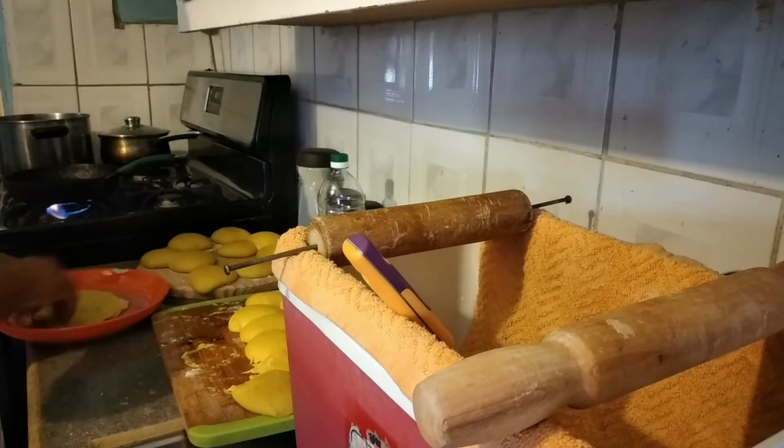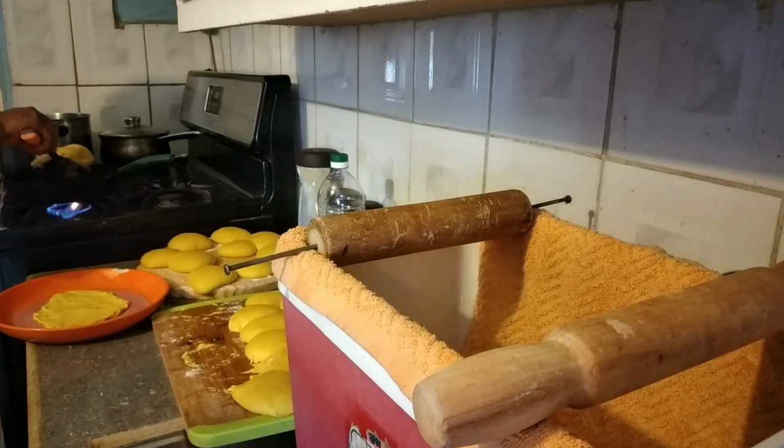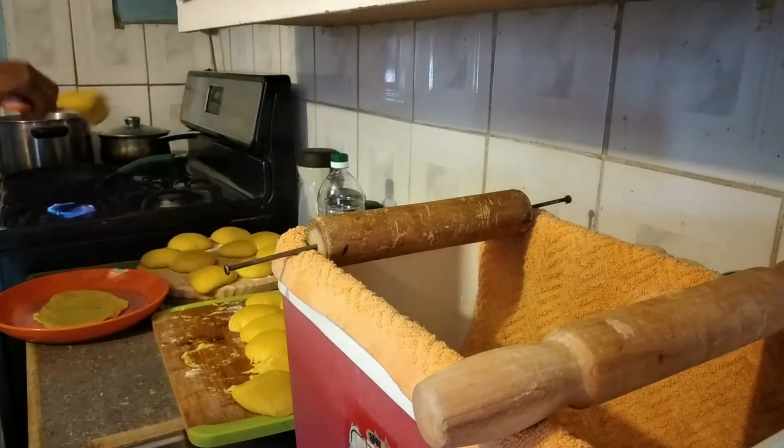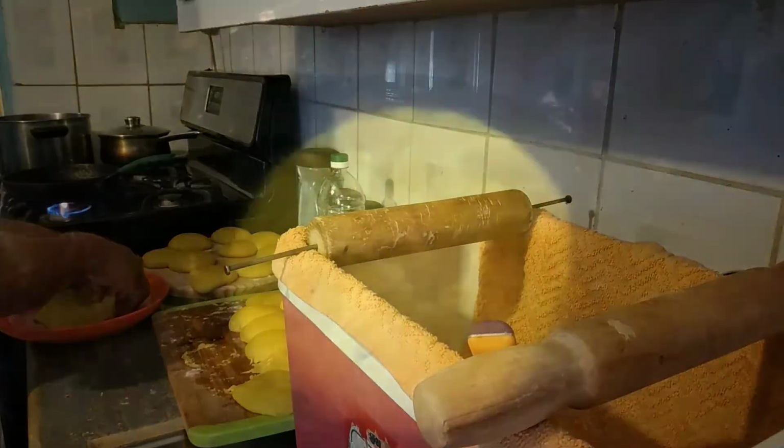Doubles are true Trini food. And believe me, in this time of lockdown, there are real people out there who have a double tabanka. As it's frying, nice rich yellow color. Gotta flip it. Let's cook on both sides. And then quickly remove it.